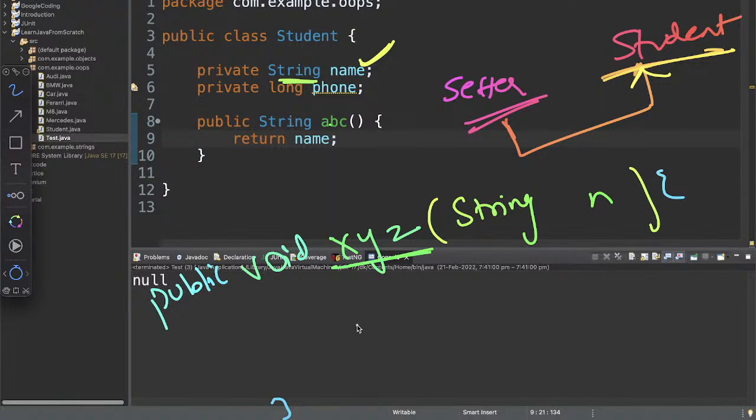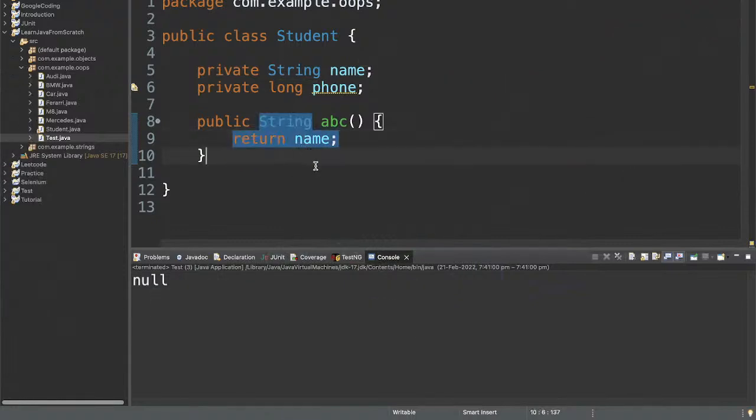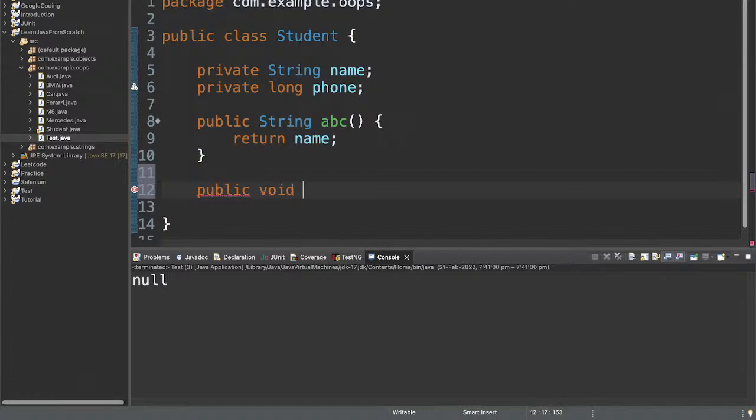And what I will do is name equals n, and this way I'll definitely set the particular name. So let me try and declare this, and then we'll figure out the later concepts. Public void, and why am I making it public? Because it must be accessible to anyone. If I don't make it accessible to everyone, I'm just unnecessarily creating a class that can't even be accessed by any other class. So there is no sense in creating any such class.